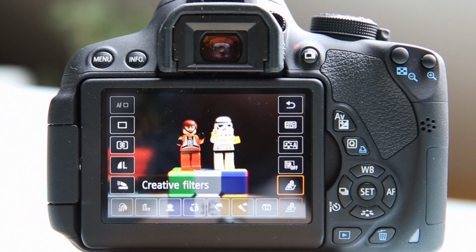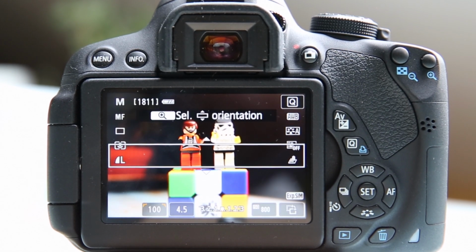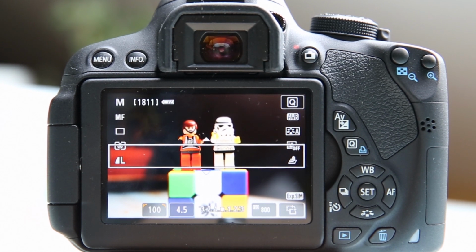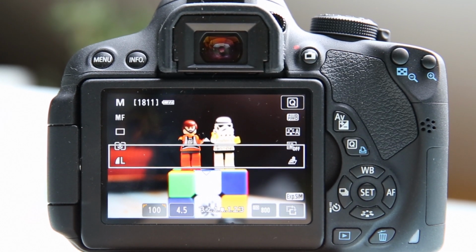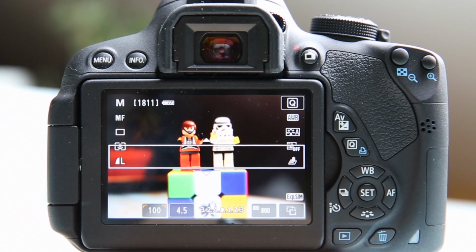I can't resist throwing in my opinion. These are kind of neat, but they really are limited in their usefulness, and I think you're going to be much better off shooting a full raw image, bringing that into the computer, and then doing these effects to it on the computer where you can see it on a larger screen.